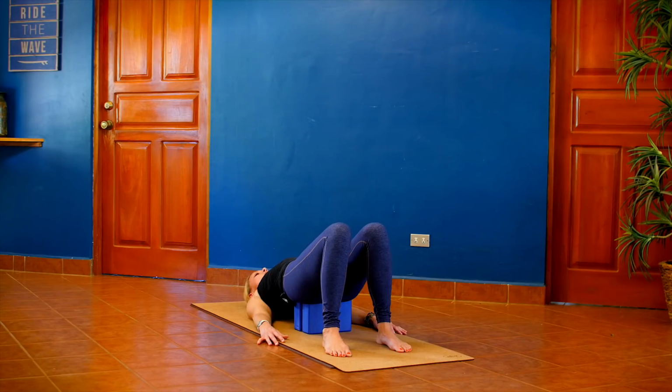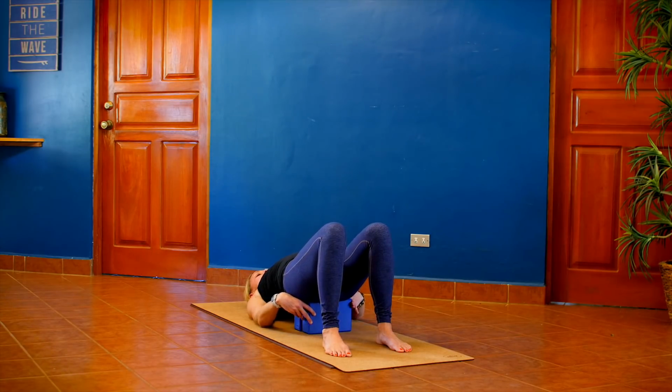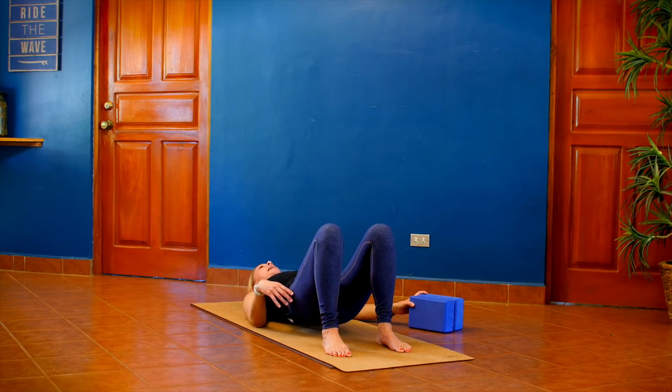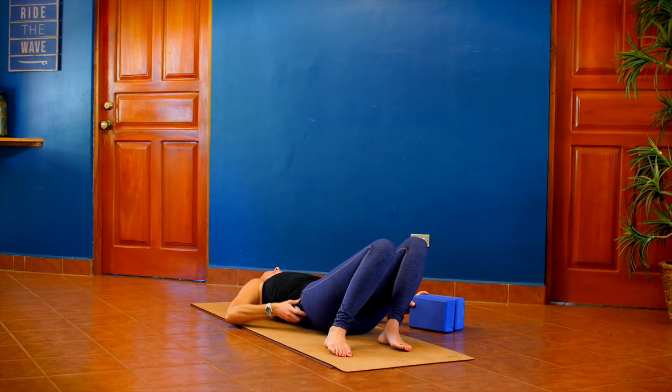Last breath wherever you are. If you are on blocks, remove your blocks out from underneath you, lower back down onto your back. We're gonna take a couple stretches for the legs now.